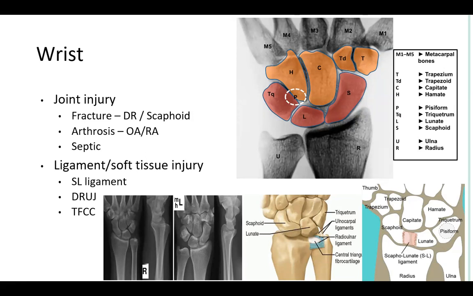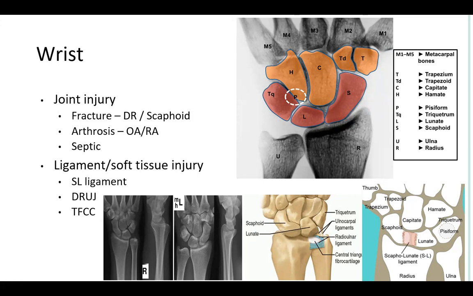And then carpal bones can be fractured. Each carpal bone is formed almost entirely of articular surface, so any fracture to the carpal bones is an intra-articular fracture. It's covered with articular surface all over. It's not like the distal radius, where only one part is and the rest is not. So the most common one is a scaphoid fracture. I wouldn't say very common, but it's common and it's a critical injury.